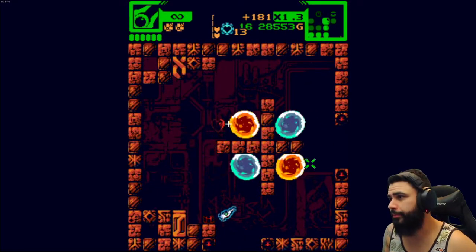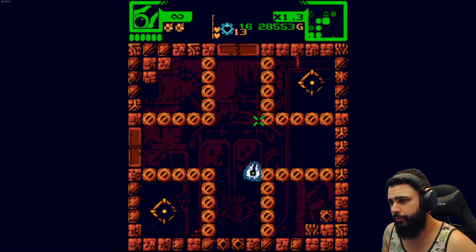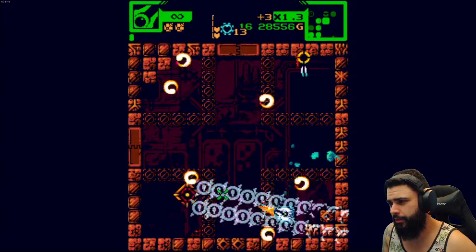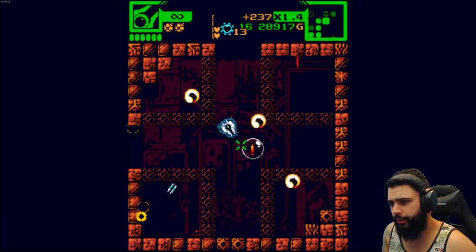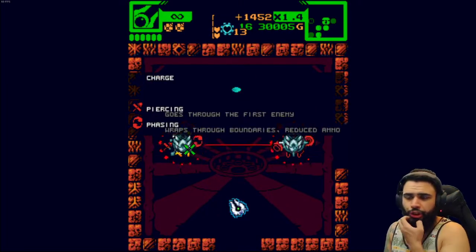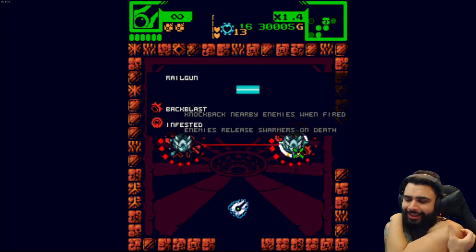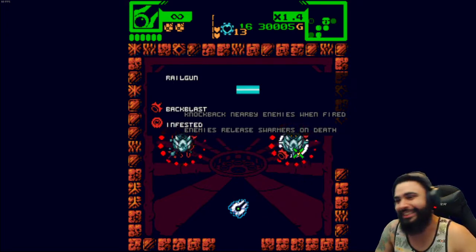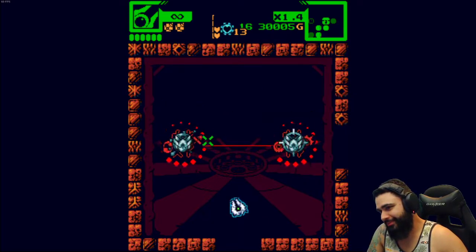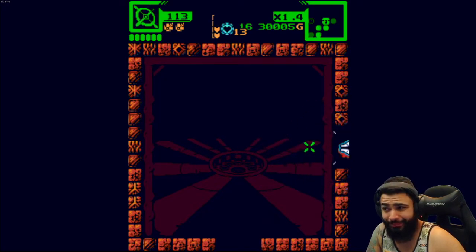Got him. Hulk up. Found the weapon room, because of the cartridge. Alright, where are you guys going? Got him. Got him. Alright, let's get a weapon. Charge, piercing, phasing? Or railgun, backblast, infested? I'm not ecstatic to see either one of these. But I think I'd rather have the railgun than charge. Oh boy.